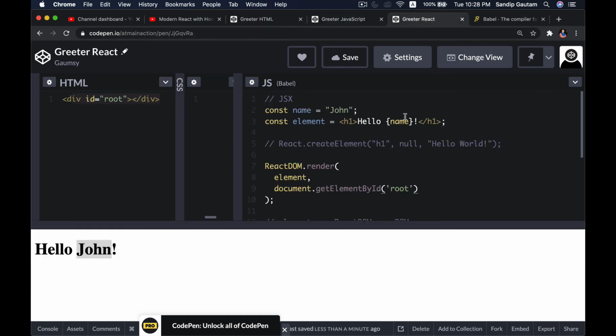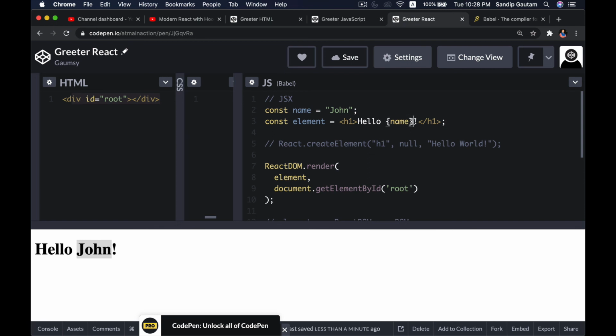But something special happened in React, right? We learned there is something called JSX. Whenever we want to create a UI, any user interface element, whenever we want to write any HTML, we are going to write something special called JSX. It's an extension to JavaScript. I have created an element, and this is a special syntax, the JSX syntax, which looks like HTML but comes with the power of JavaScript also.